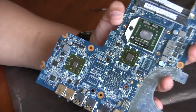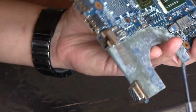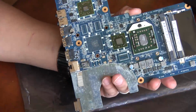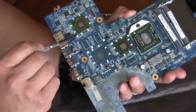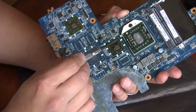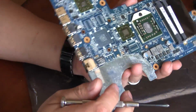So this is the main culprit right here. It's an AMD Radeon IGP 1105. If you didn't know any better, you would think that it's never been removed, but I have actually removed this one once. The only way you can tell is that it originally had some epoxy on the corners, like it does on this one here, but that's gone because I had to remove it. So yeah, I'm going to be removing that.